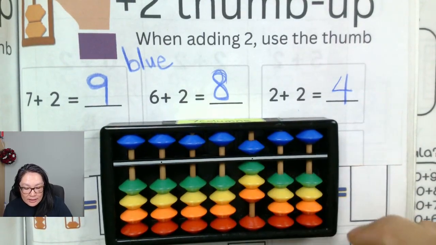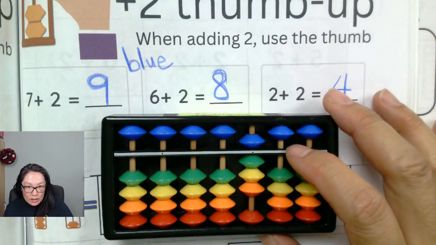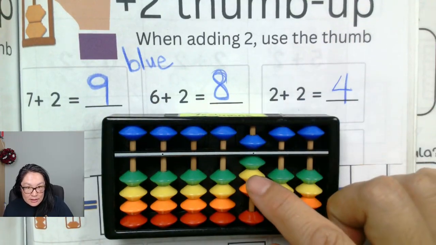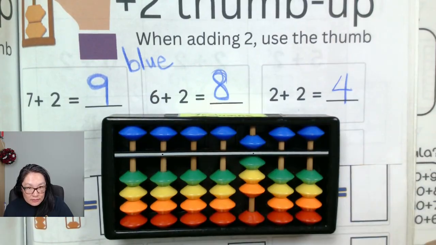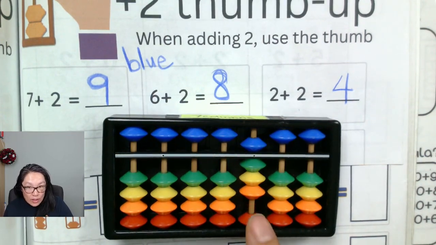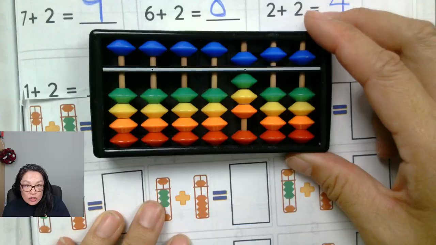Now I have 8. How do I know that that's 8? Because the beads are touching the horizontal bar, it's being counted. We have 5, 6, 7, 8. That's 8. If we add 1, this is now 9. We take away 1. Notice when I take away the 1, I'm moving it away from the horizontal bar. So if you notice, I have 8.